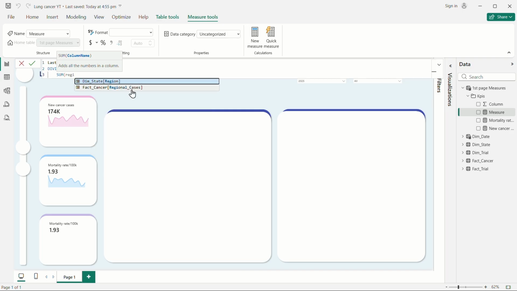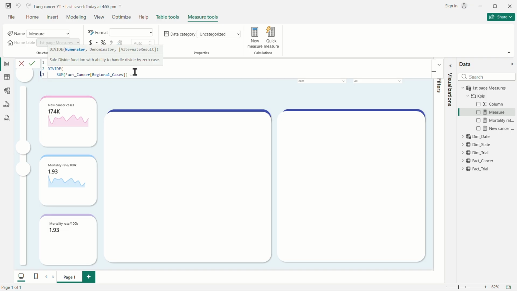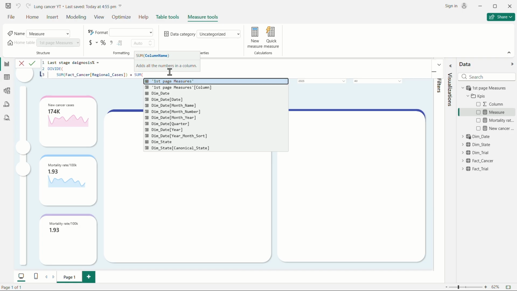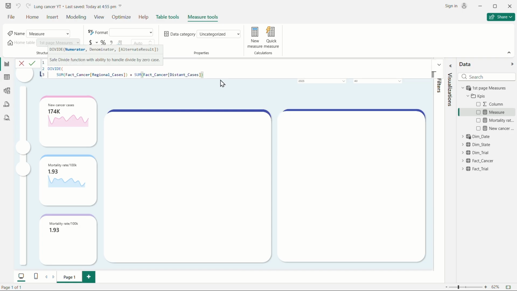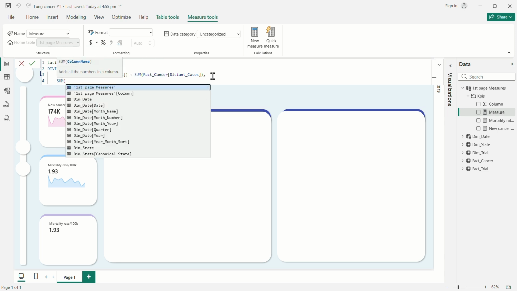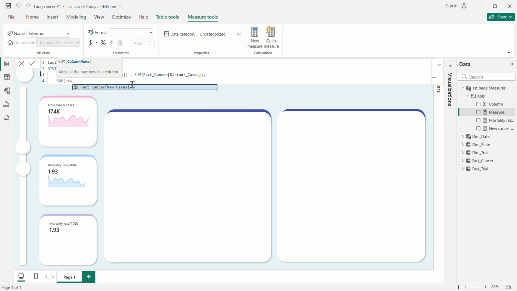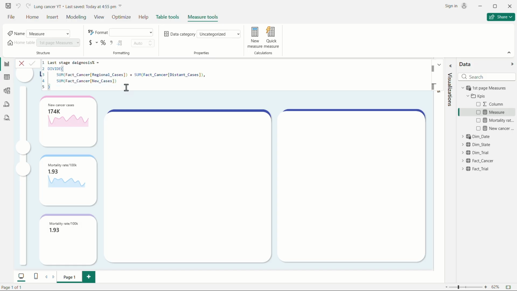So regional cases, we will say sum all the regional cases, and plus we will use sum all distant cases. So we are saying divide, and our numerator is sum of all the regional cases plus sum of all the distant cases, and we want to divide it by sum of new cases. Okay, and we will close it and hit enter.